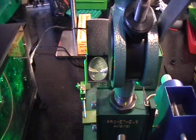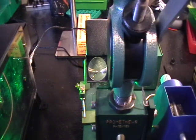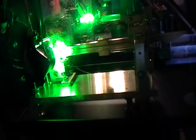We're now going to take a look at the Gen 2. Gen 2 is a fairly new machine. This one is actually brand new, but the design is fairly new. I think Brand's had it out for about a year. And here you can see the internal workings of the machine. Of course, it's all brass.